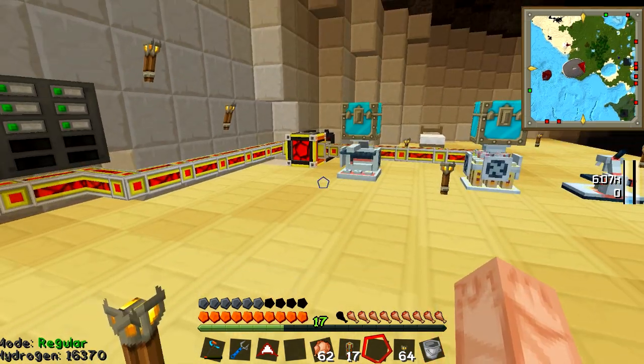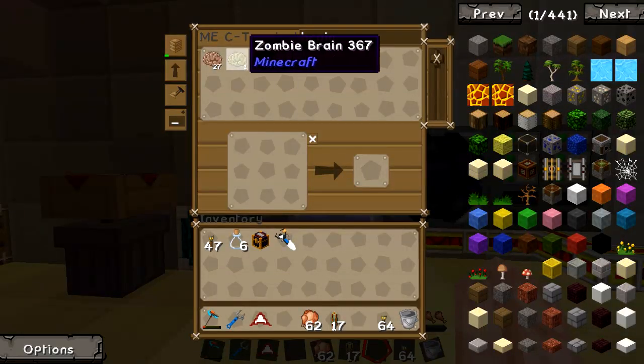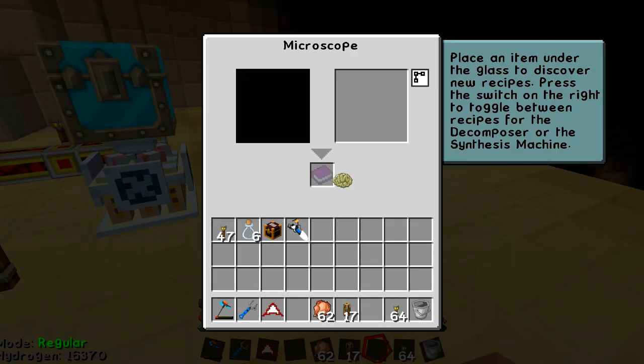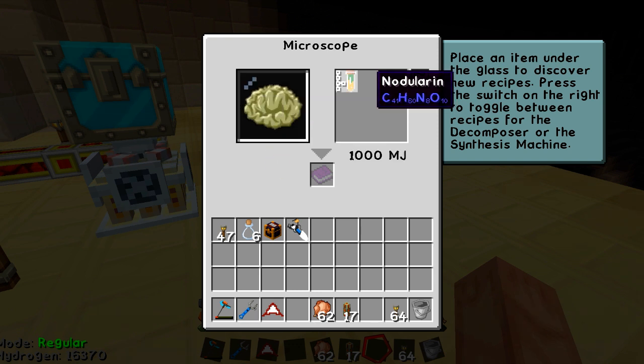Now, we want to find out what we can... We know already what we... Let's pretend we don't. So let's get one zombie brain, all right? Because we have one left. And we're like, oh, all right, how do we make zombie brains with this? Oh, okay. We can make it with nodularin. I love how it gets bigger. That's so cool. Such a cool effect. So we can make it with nodularin.